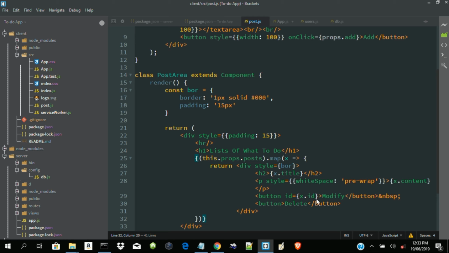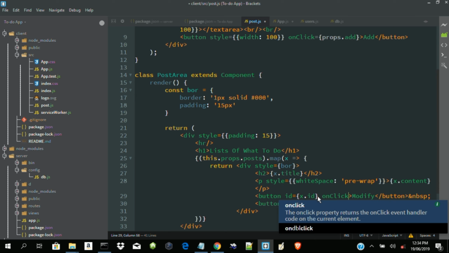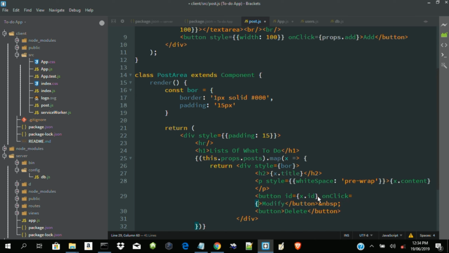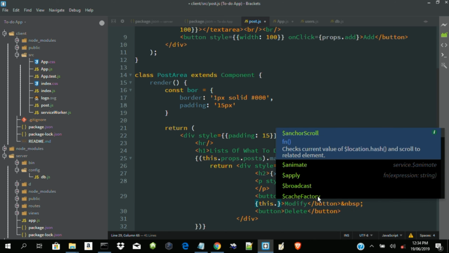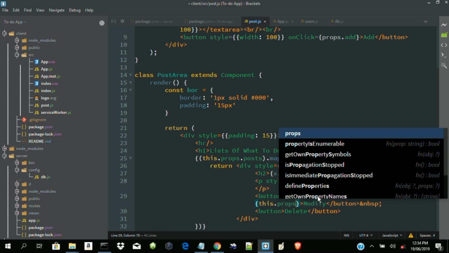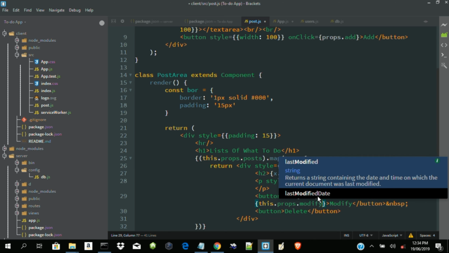Yeah. So then let me quickly pass my on click here. On click. So then this will be this dot our props dot modify. So that's it. So we are through with this section now. So now things are clearer.